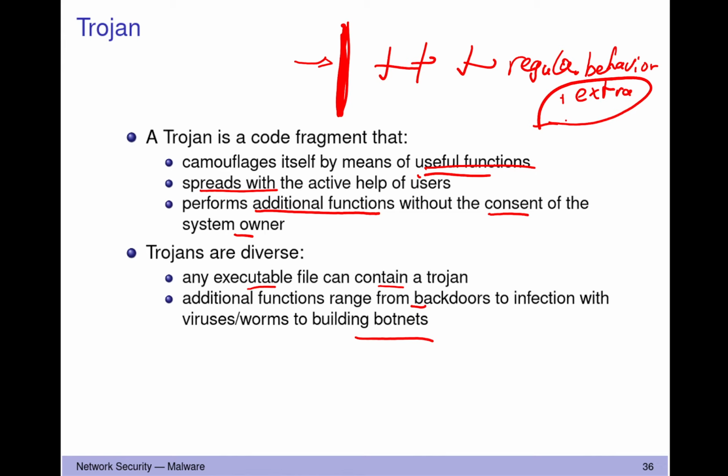Or what else could you have as an additional function? It's as you wish. You could also have a keylogger that just captures everything that you type in: passwords, email addresses, everything, love letters, and sends it with diagnostics messages to the owner, to the attacker. So there are many options for that.